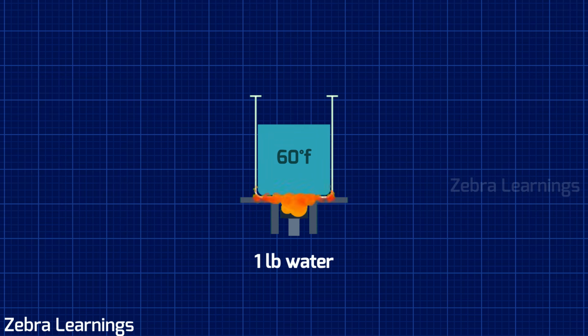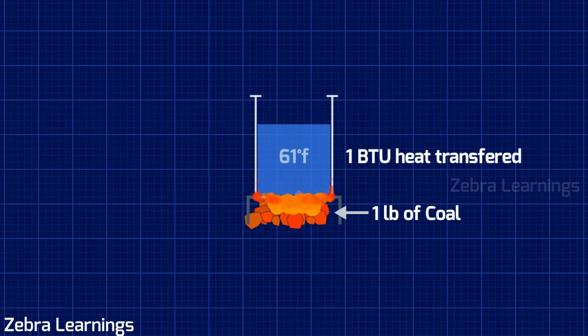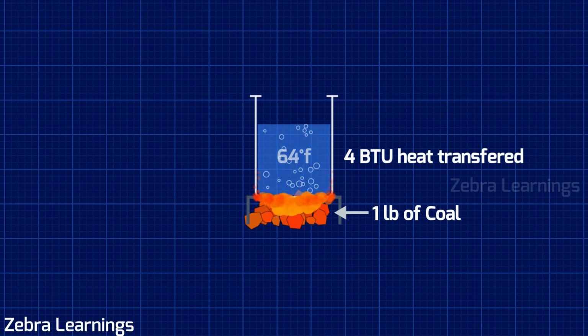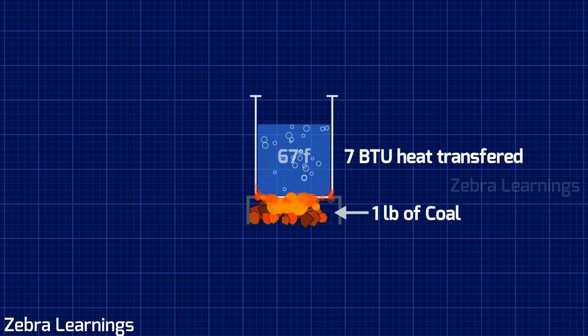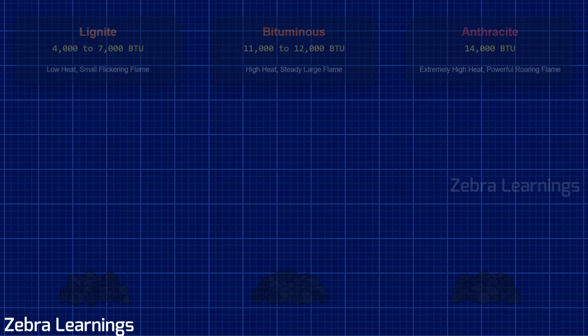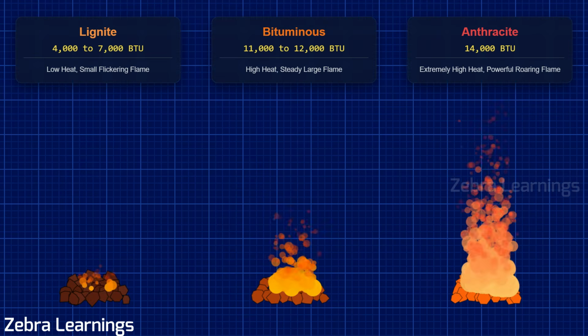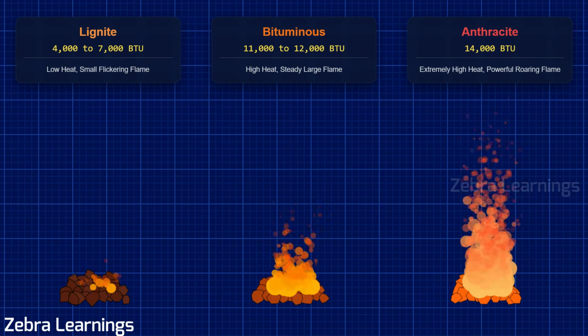When heating 1 pound of water, if its temperature increased by 1 degree Fahrenheit, it meant that 1 BTU of heat transfer had occurred. Therefore, the total amount of water temperature raised by 1 pound of coal equaled the amount of BTU heat generated by that 1 pound of coal. Using this method, they tested different types of coal to find out how much heat each generated. Because of this, it became easier for people in the steam engine industry to identify and purchase high quality versus low quality coal. This is how the BTU unit was defined for the first time.